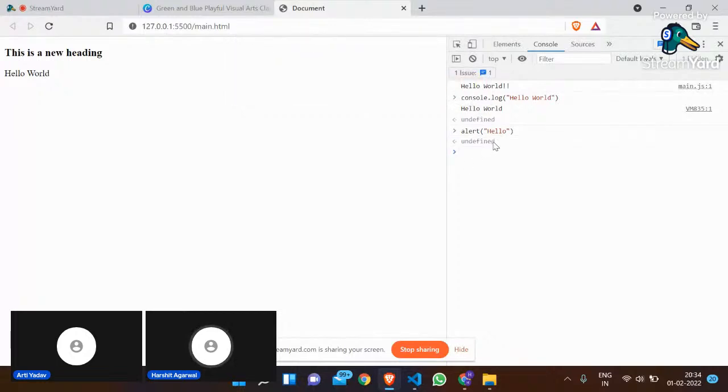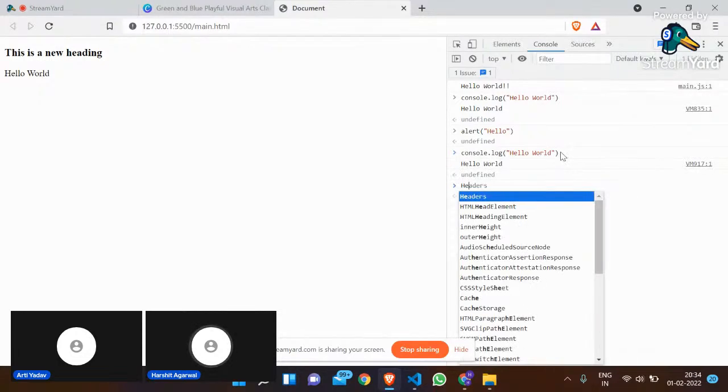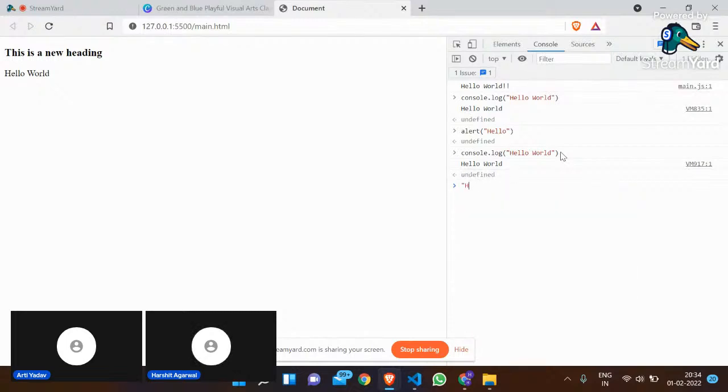You might be wondering why we are getting undefined here. This is because we are not returning anything. We are already in the console, so what is the use of using console.log when we are already in the console? We could have just written hello world like this, and we got hello world here as well. That's why undefined is returned, because we are using console.log inside the console.